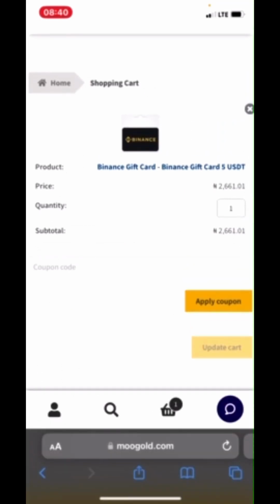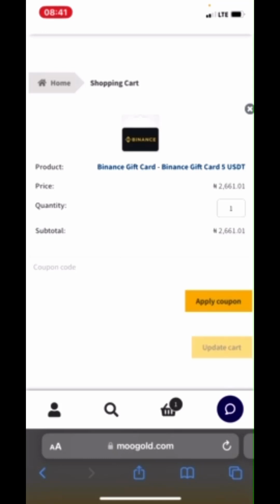Make sure the first transaction you want to do is with $5, because you want to know if this is actually working or not. Because if you test this with 2,600 and it works, then you can do maybe 100,000 or 200,000. But since it's your first time of doing this strategy, it's better for you to do 5,000 or 2,000 something, so you can manage the risk of whether it's going to work or not.